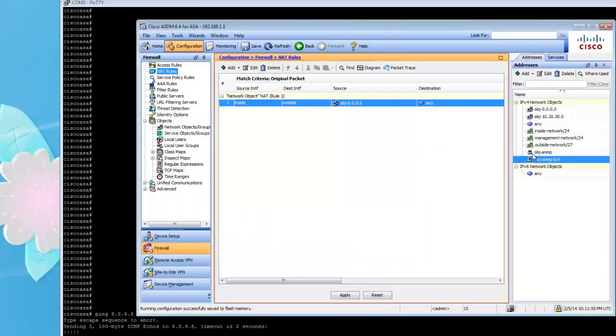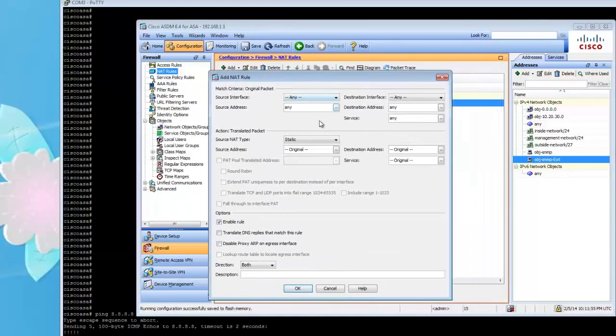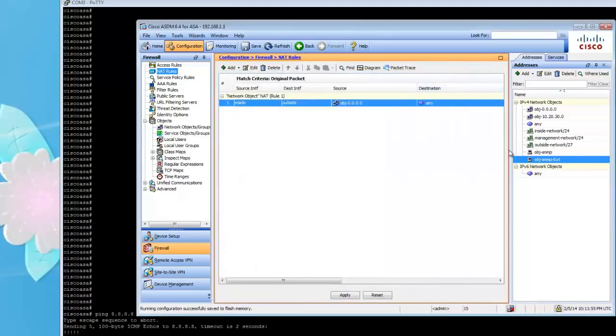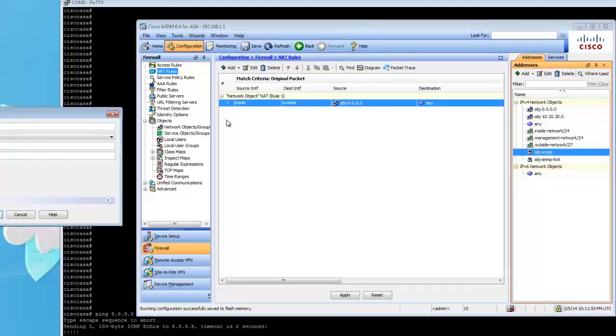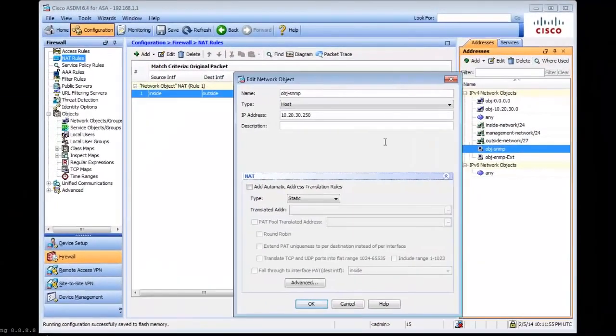So now we need to NAT these two. The easiest way to do that, you can either come here and use this NAT wizard, or the way I found to be the easiest is if I double click on the object, the inside object. Down here we see NAT. If you click on it, it expands this bottom section where we can input the NAT properties.